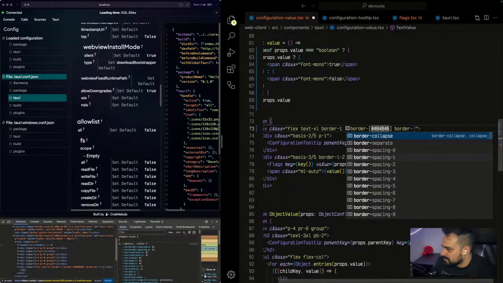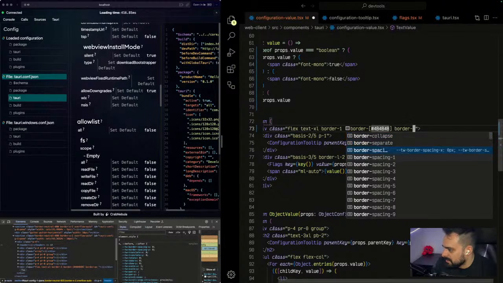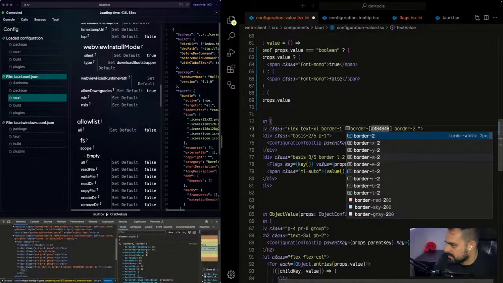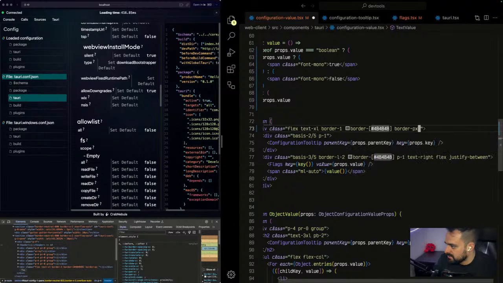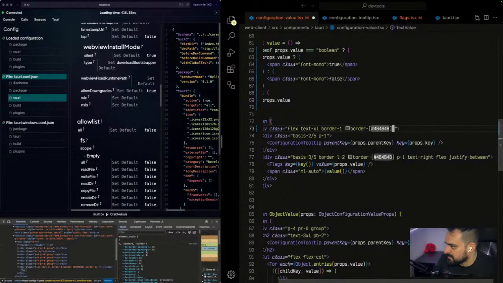Why not? What happened, Tailwind? I don't want spacing. We got 2, which is 2 pixels. I want 1 pixel. It should be this. Edit.